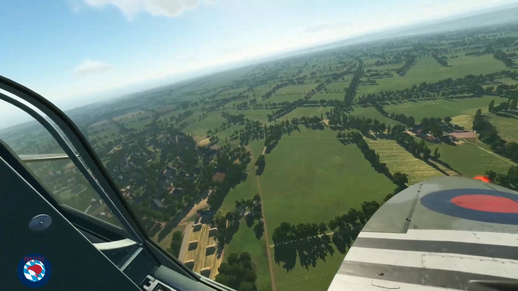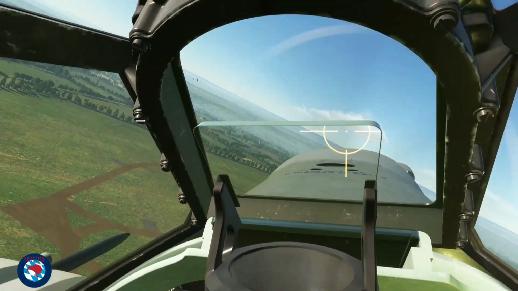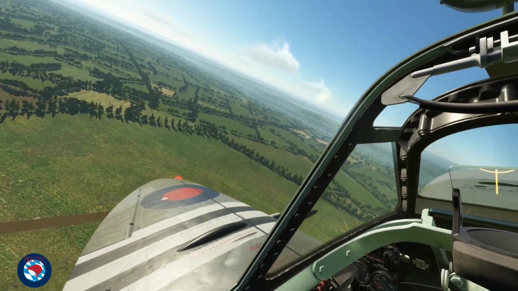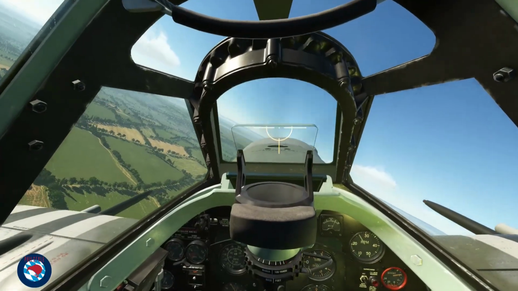Good. You can see the fog around. It looks really cool over land, the fog. In the valleys, it's really nicely how the fog's modeled. And this, I think, is the same fog from DCS 1. It's the same system. But it was always very good in DCS 1 anyway.